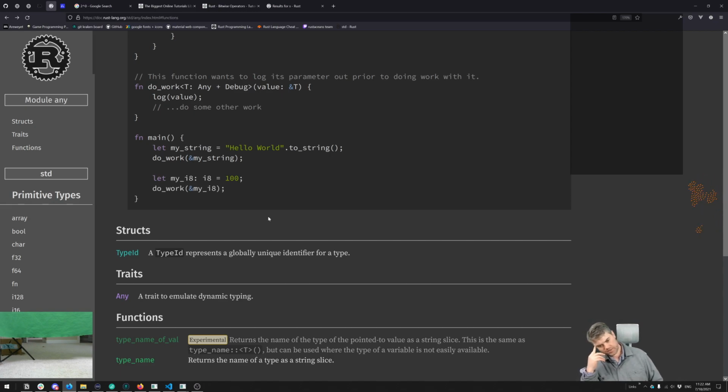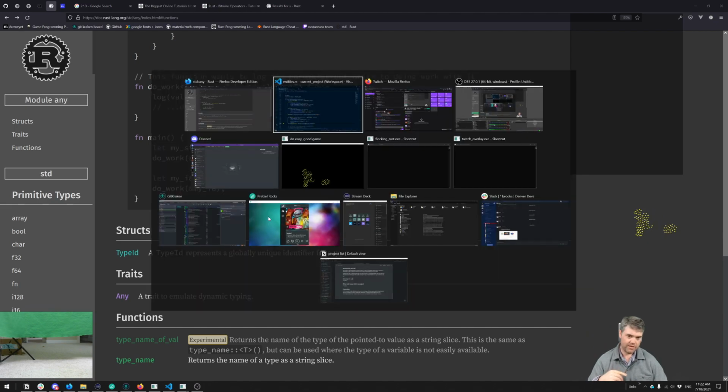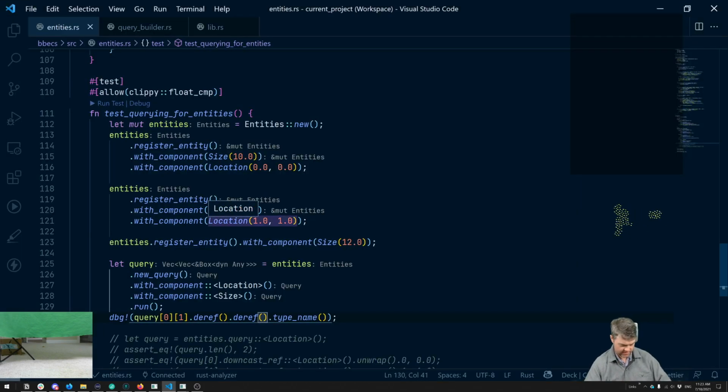I think we've reached the limit of how nice I can be to myself when building this, because we're going to have to downcast once we get out of it.